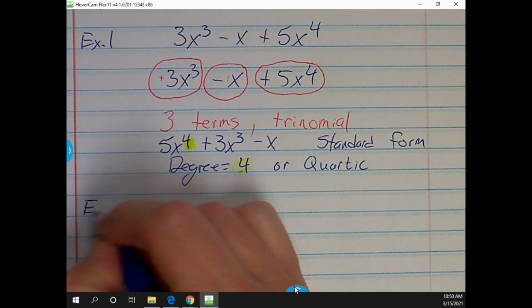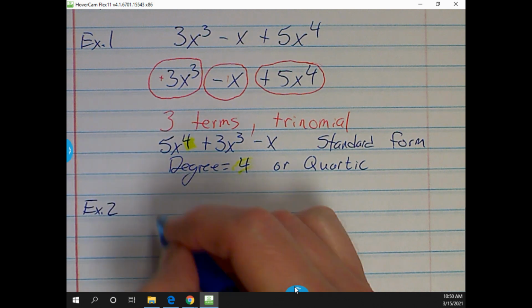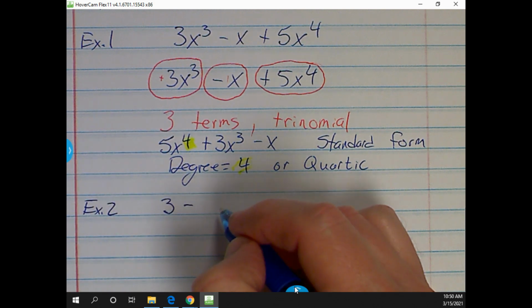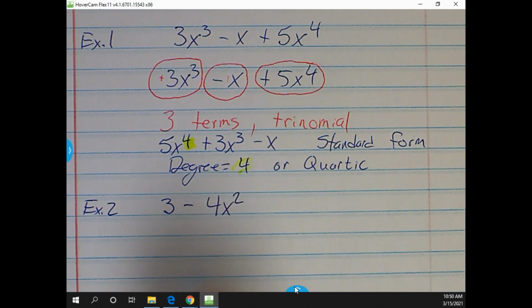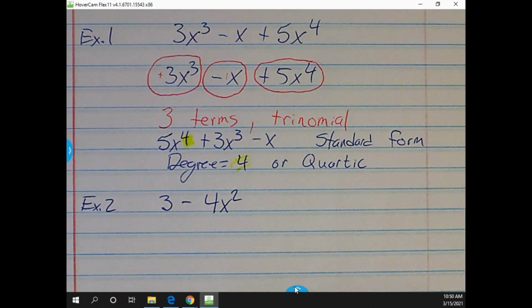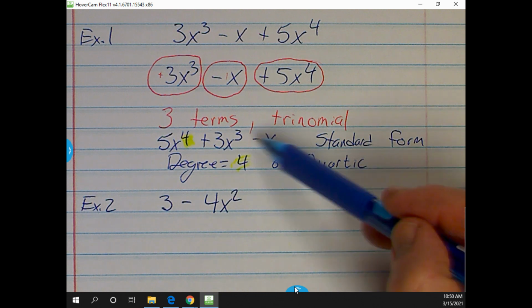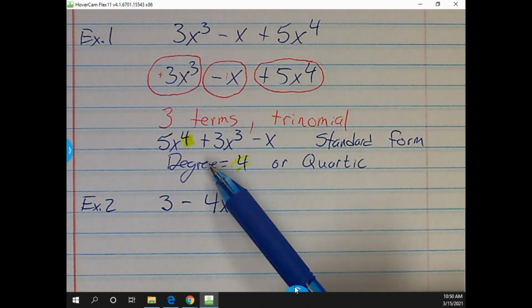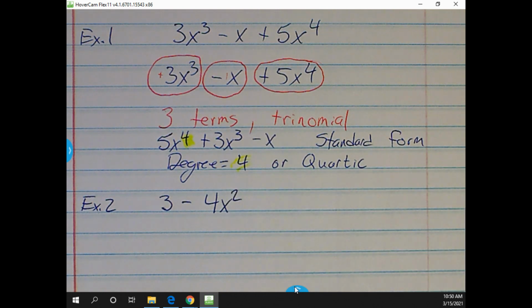All right, let's go one more of those and we'll show you the trick question. That's all you have to do? Yeah. Most of them, sometimes they may have you do just 2 of these. Sometimes it may just be you rewrite it in standard form and then tell me the degree. So they may just ask for 2 of the 3 things, but we're going to show you all 3 just to be on the safe side.